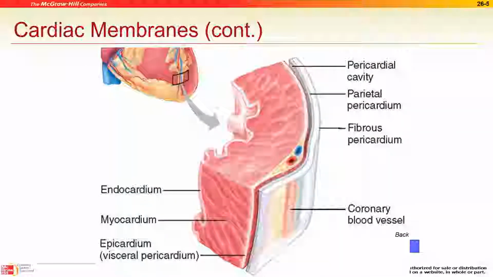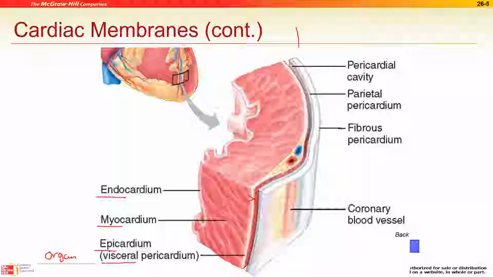All right, so the inner surface, endo, that's the inner layer of the heart. So that's where the blood will slosh around. Then you've got the muscle layer, myo means muscle, and then epi, above. So that top surface that's touching the heart, that's the epicardium. Its other name is visceral. What does visceral mean? Organ. So the thing touching the organ is the visceral pericardium.